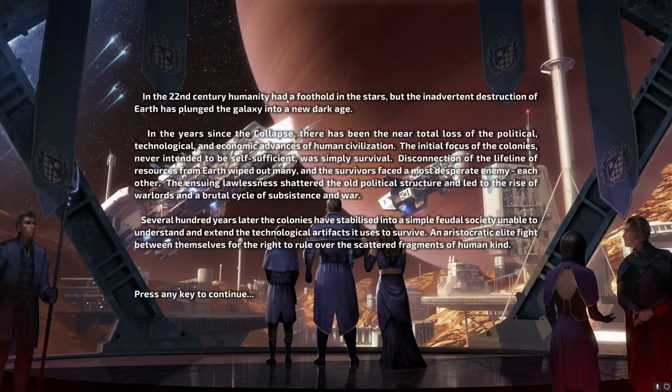In the 22nd century, humanity had a foothold in the stars, but the inadvertent destruction of Earth has plunged the galaxy into a new dark age. In the years since the collapse, there has been a near total loss of the political, technological, and economical advantages of human civilization. The initial focus of the colonies, never intended to be self-sufficient, was simply survival. Disconnection of the lifeline of resources from Earth wiped out many, and the survivors faced a most desperate enemy, each other. The ensuing lawlessness shattered the old political structure and led to the rise of warlords and a brutal cycle of subsistence and war. Several hundred years later, the colonies have stabilized into a simple feudal society, unable to understand and extend the technological artifacts it uses to survive. An aristocratic elite fight between themselves for the right to rule over the scattered fragments of humankind.